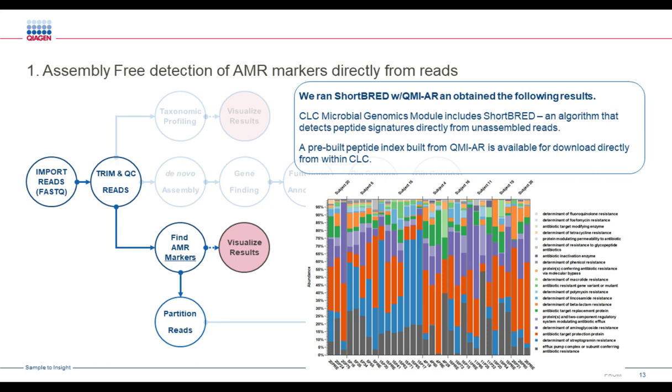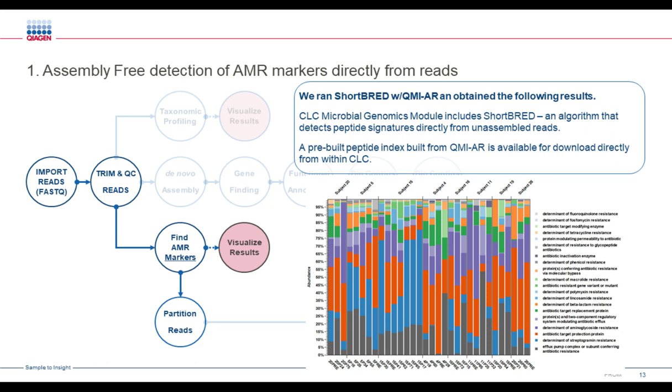This tool then outputs a report that lists the antibiotic resistance genes of interest that were contained in your input data, as well as a binning or separation or partitioning, if you will, of your input FASTQ reads, so that you know which reads actually contain the markers that were detected. And it also produces an abundance table and associated visualization, similar to what you might find in a whole shotgun sequencing taxonomic profile.